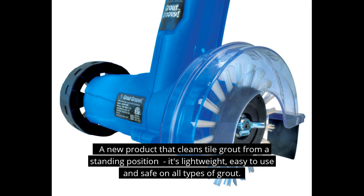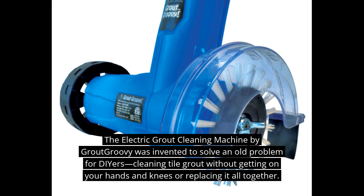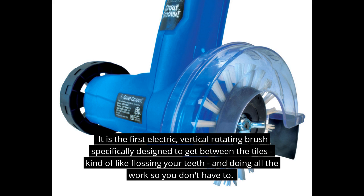position. It's lightweight, easy to use, and safe on all types of grout. The Electric Grout Cleaning Machine by GroutGroovy was invented to solve an old problem for DIYers, cleaning tile grout without getting on your hands and knees, or replacing it altogether. It's the first electric vertical rotating brush specifically designed to get between the tiles, kind of like flossing your teeth, and doing all the work so you don't have to.